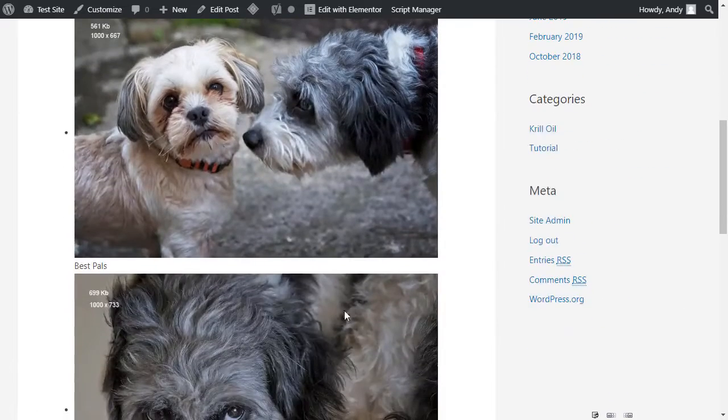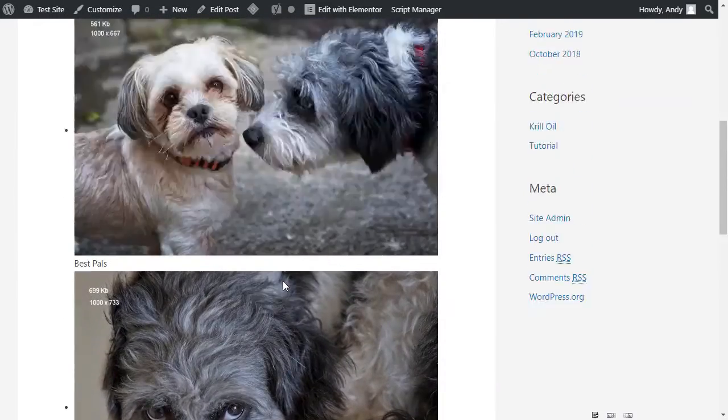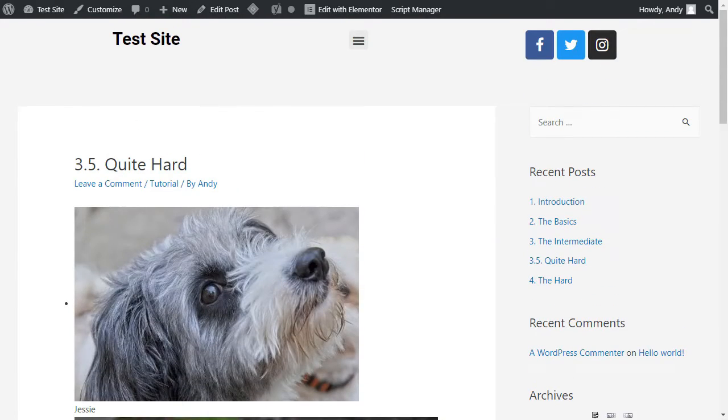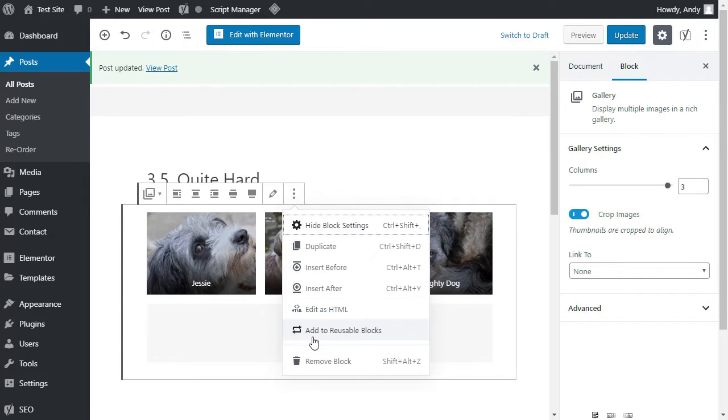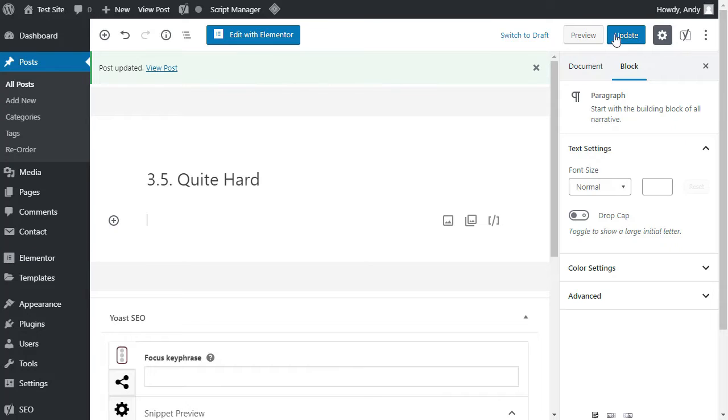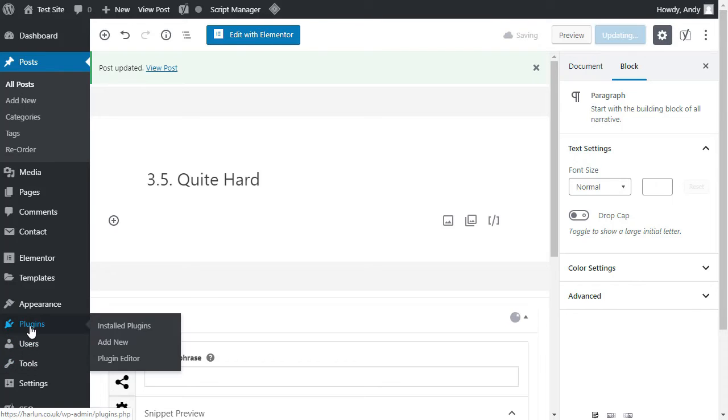And here is the page. As you can see, Gutenberg has actually posted the full-size images, and it is a known problem. So what can you do about it? Well, you could use a plugin, and I'm going to show you a plugin in a moment that will help you with this. But first off, let's just remove the block. I want to show you that it is a Gutenberg error. It's not anything to do with WordPress itself.